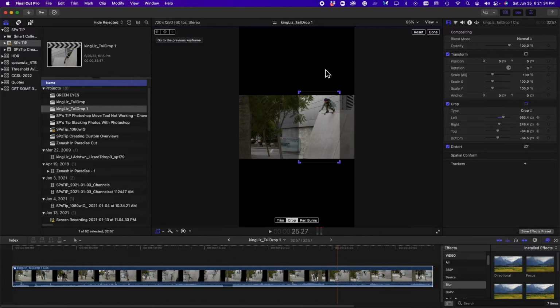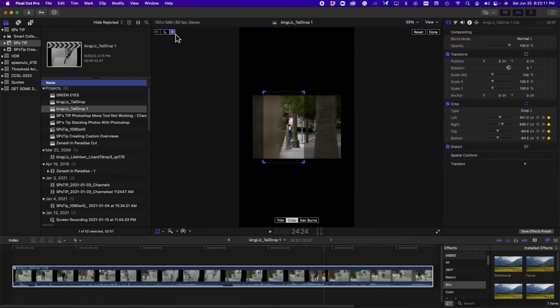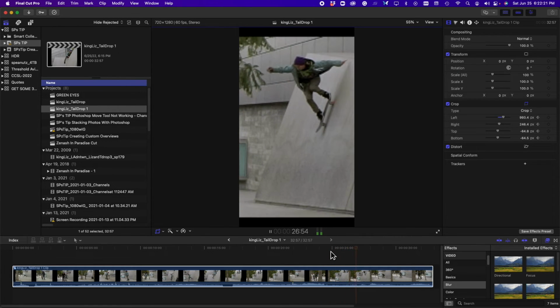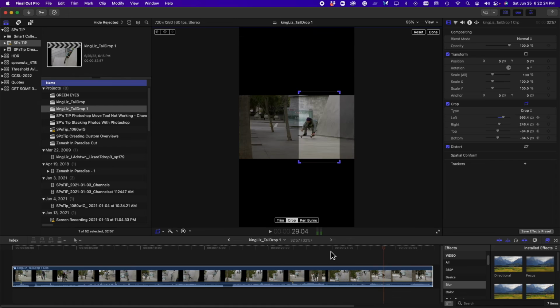Anyway, so you get the drift. It's really easy. Remember that if there's not a keyframe beyond this, that's where this is going to create a new keyframe. So if I just hit play, that's going to be keyed up to where it is until you move this. Once you move this, boom, you'll see that now that's a new keyframe. So Final Cut makes it real easy to just scroll through the footage and keyframe.